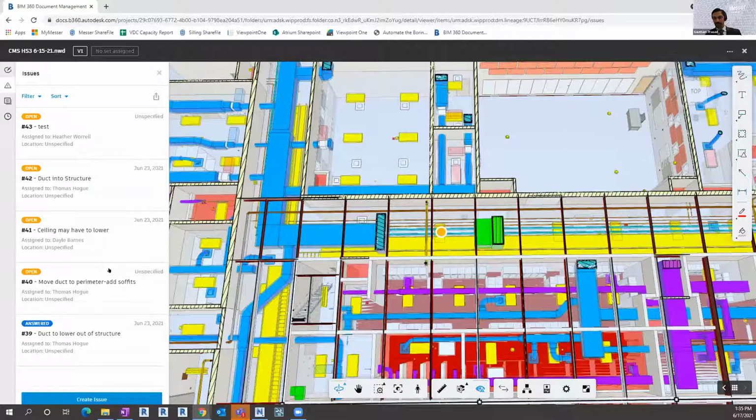But it's been great because I've been able to take what I do and how I like to do things with my team, our internal process, and I can put it up on the cloud. And now all their issues, whether it's something we created in a design review meeting or an issue they've created on their own or issues that Heather's come up with, they're all in the same place for them to look at.